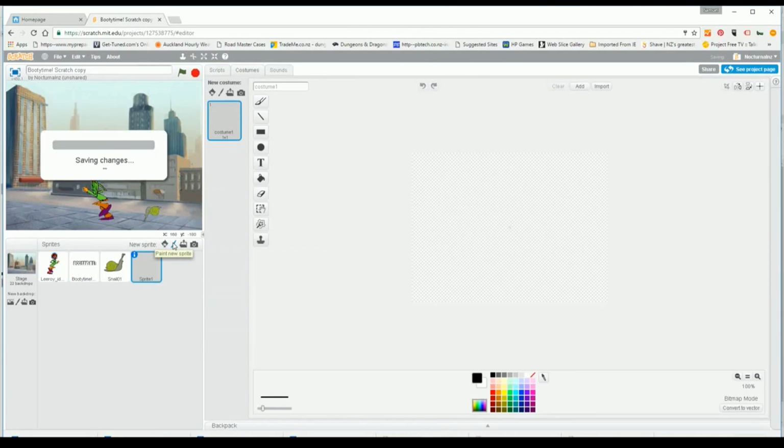So the next thing to do, I reckon, is let's put a game over graphic up there. So let's jump into the text settings and create a new sprite.